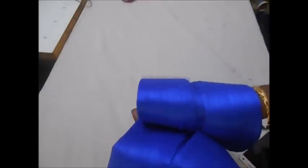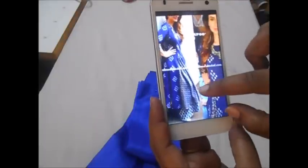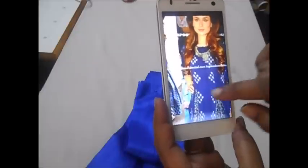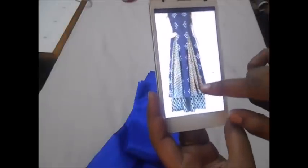Now I'm going to attach this piece to my kameez. Before that, I want to show you some pictures. This was the picture sent by my Facebook member, and Kareena Kapoor is wearing the same design. You can see the same thing. The panel is on either side of the fabric like this. Can you see? This is the exact picture that was sent to me.